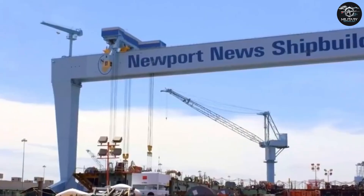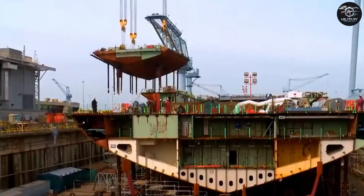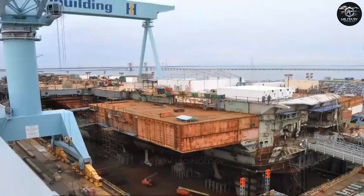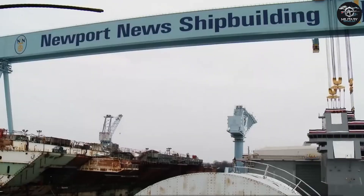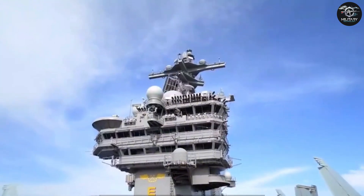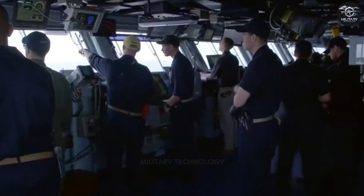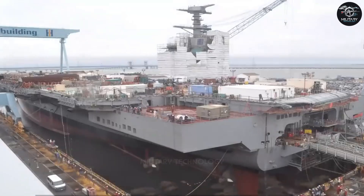By 2013, construction of the Ford aircraft carrier was 96% complete. This is the second of three ships in the Ford-class aircraft carrier series, with the second carrier, USS John F. Kennedy, also having begun cutting steel. However, the U.S. Congress discussed the Ford aircraft carrier being one billion dollars over budget, and they needed to understand why the Navy could not control costs in this program. By October 2013, the construction project reached its most important milestone: water flooded the dry shipping basin, with President Ford's daughter Susan helping with the final checks before opening dry ship valve number 12 and pumping in 100 million gallons of seawater in less than a day.